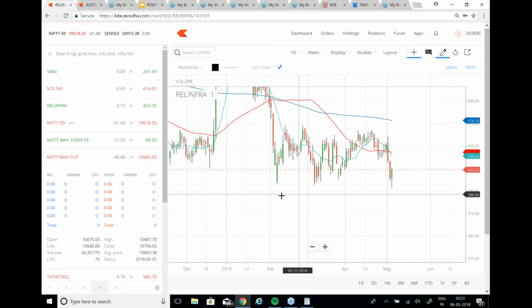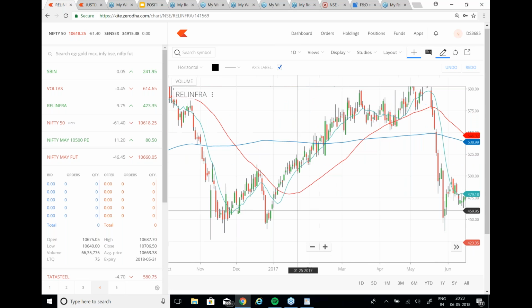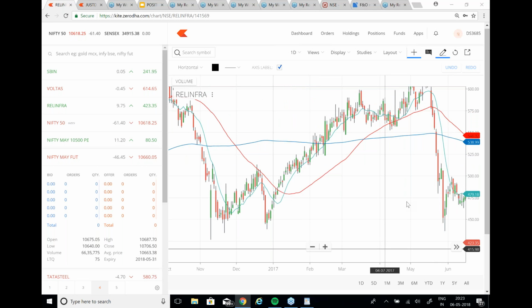Now, for example, look into some good stock. So let's look into this Reliance Infra. Look at this particular formation. This is a very nice formation. 1, 2, and it has gone up. See the double bottom here, right? It's taken a support time and again. Good, beautiful double bottom, and it went up. Nice double bottom, isn't it?